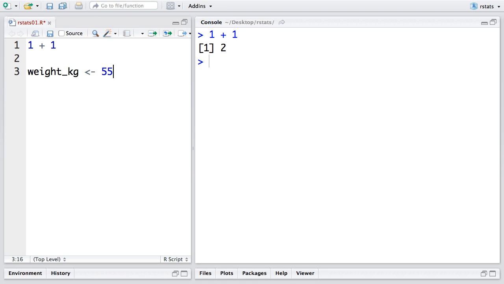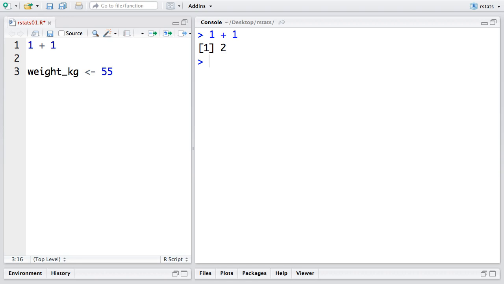So this means assign the value 55 to my variable weight in kilograms. This really is the computer having a drawer, writing weight in kilograms, taking 55 and putting it in and closing the drawer. The only thing is that it's not a drawer, it's an address space in memory, but that's exactly what happens. Assign value 55 to weight in kilograms.